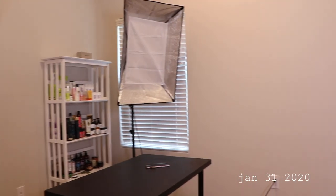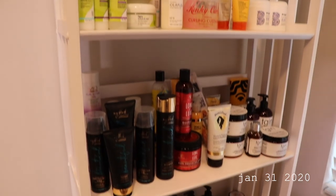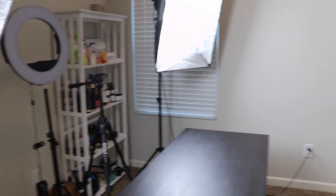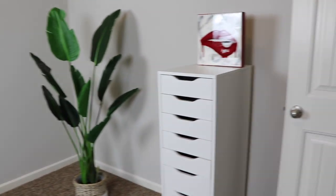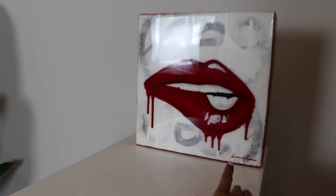All right guys, I'm getting ready to show the final look now — can I get a drum roll please? Here is the final look! I'm so freaking happy with how this turned out. It was as inexpensive as it possibly could be and I'm really obsessed. This painting right here is actually from San Francisco — it's been from San Francisco to the Cayman Islands and now to Atlanta, Georgia.